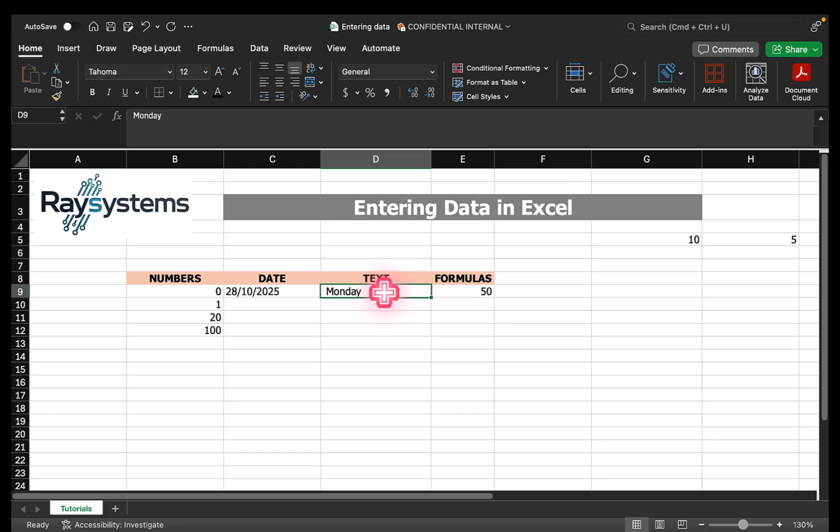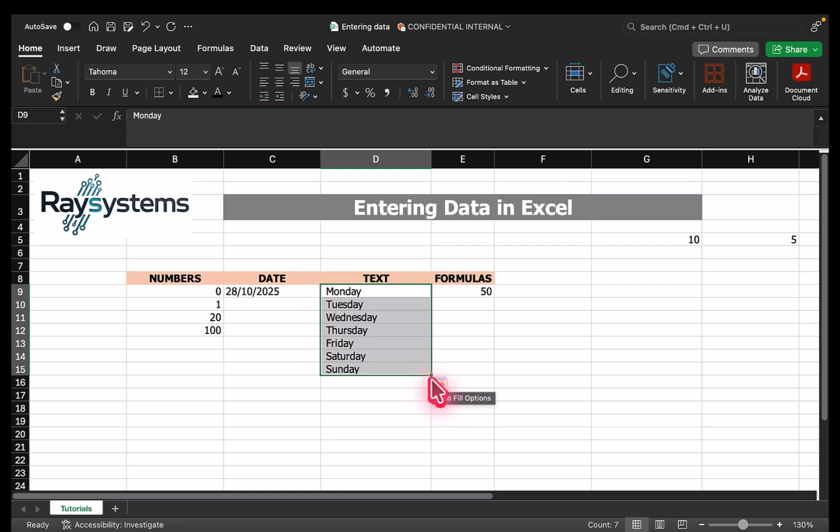When I click the cell and it gets selected, we can see from this corner that there's a small blue box down here, and when we hover our mouse on it, you can see that the cursor changes. As soon as the cursor changes to the plus or the cross sign, click it, don't leave it, click, hold it and drag down, and Excel will fill the other days for you. It's that easy.